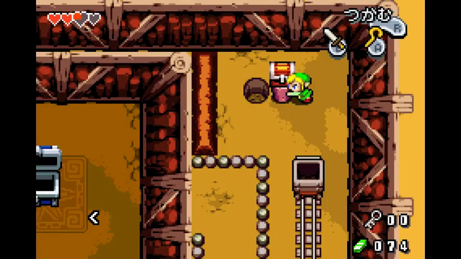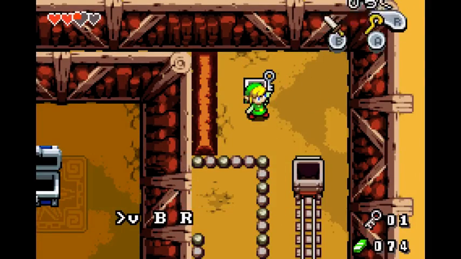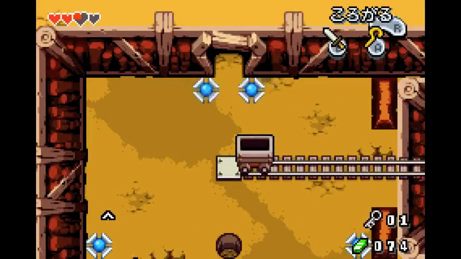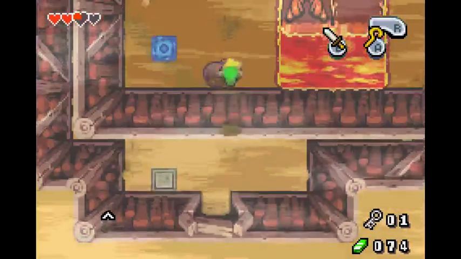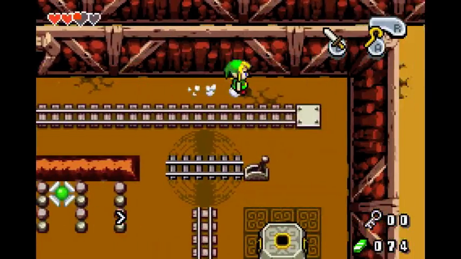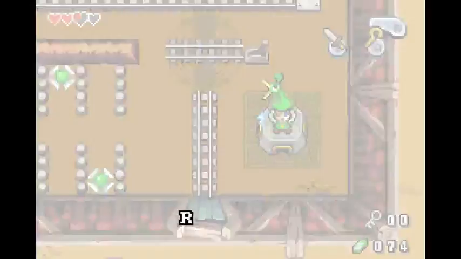Oops. Again, don't use speed ups in an actual run, that would be bad. Okay, I apologize for that again. 1, 2, 1, shrink.